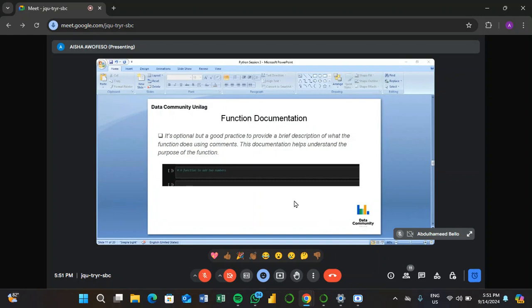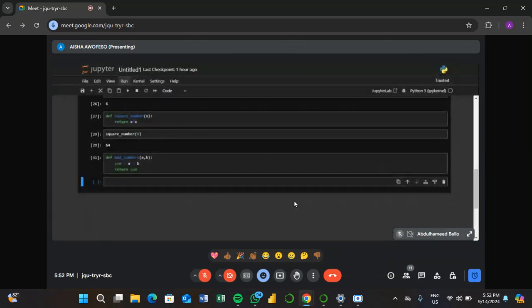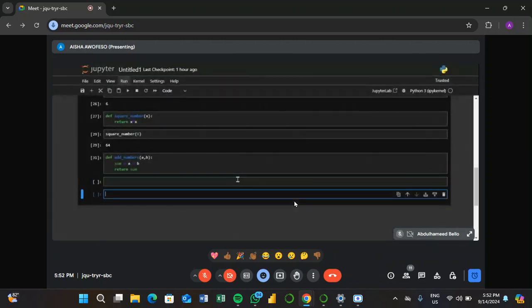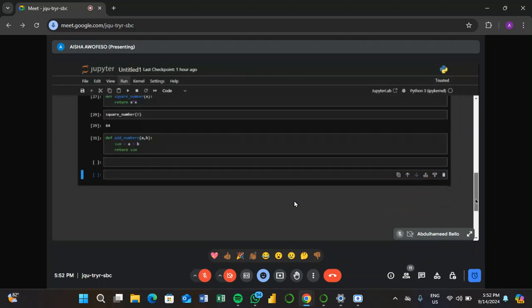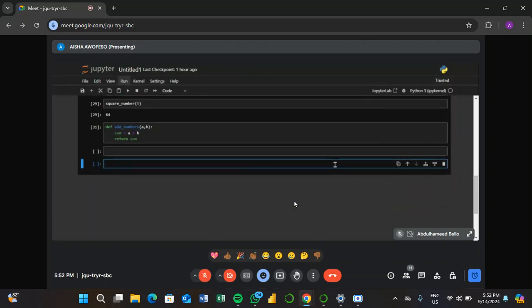I'll show you how that looks in the terminal. Okay, so I can use the hashtag to comment my code. Apart from using it to write things or take notes to document your code, you can use it to keep any code you want in your file but do not want to run or affect your code. For example, I just want to explain this function. I'll just put: function to add two numbers.